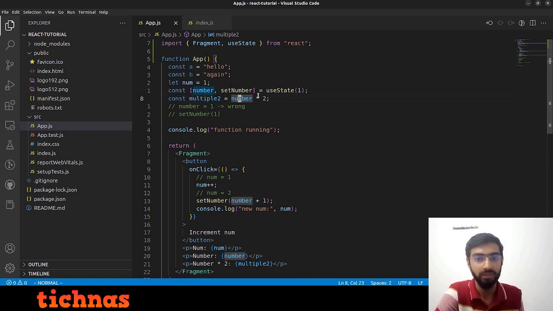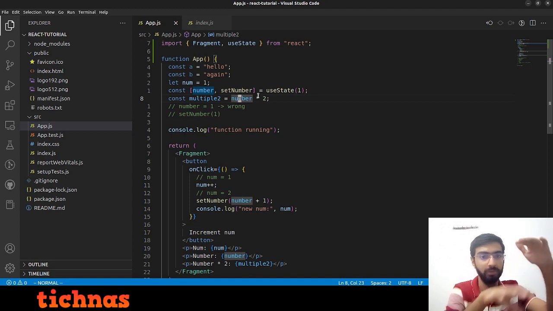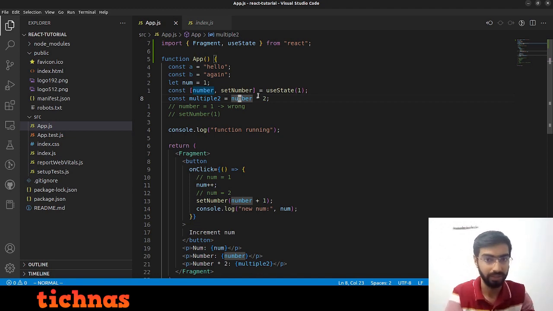So in general, the concept is, in most cases, if you are using normal variables, then those normal variables will be somehow derived from state, so that if the state changes, those normal variables will also change. And since state is persistent, it will make all the other variables correct.